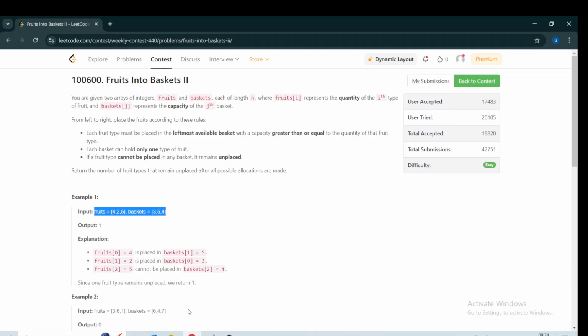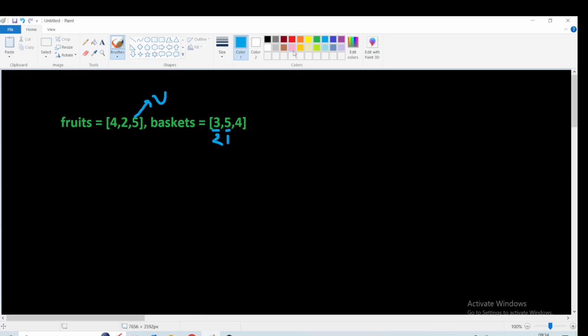After seeing this, for the first problem, which has constraints like n less than or equal to 100, number of fruits less than or equal to 100, and number of baskets also less than or equal to 100, we can think about a brute force solution of trying to find a basket for each and every fruit. Let's discuss the order of n square approach, the brute force approach, which will work for the first problem of this contest.